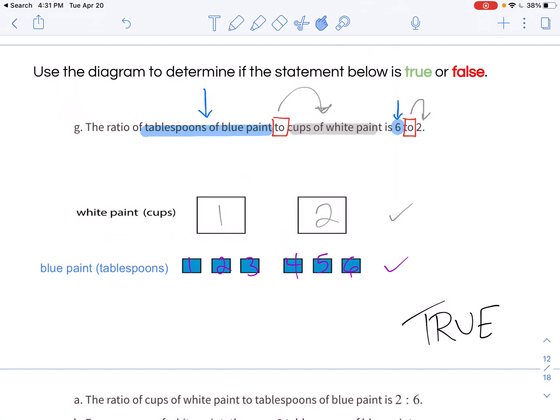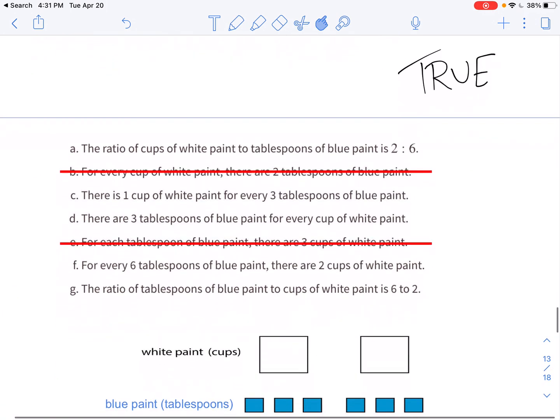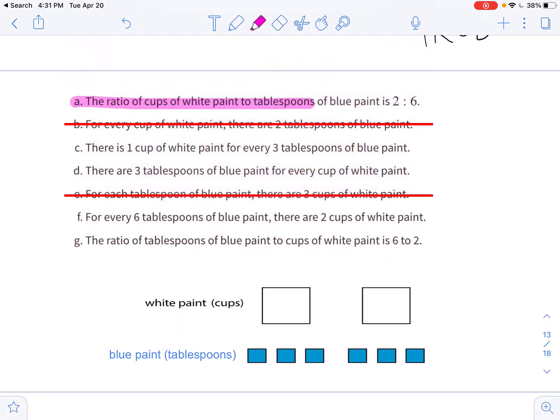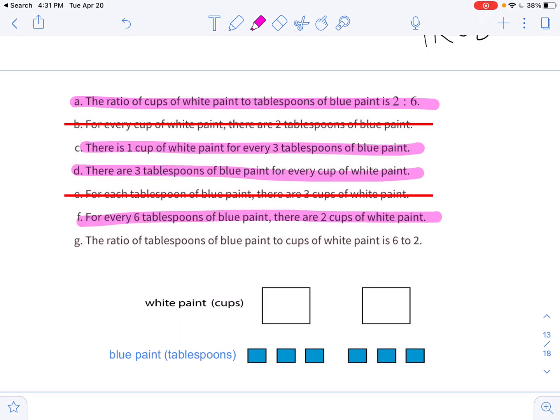Lots of true statements here. Here they are all together. Right? So we had 2 false statements. B and E were false. But what this means is everything left over, statement A, C, D, F, G, all of those ways of saying it, all of those statements, although they're written differently, make the same diagram, the same picture down below, right? So these are equivalent statements. These statements all make the same ratio.